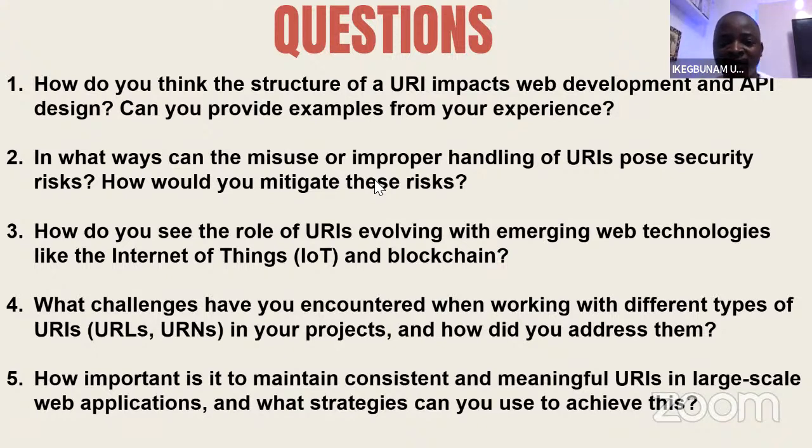So a good example of that is having a good name, which gives you reputation in your organization. Another one is being secured over the internet and enabling users of your application to feel free and feel secured when using your application. In what ways can the misuse or improper handling of URIs pose a security risk? How do you mitigate this risk?